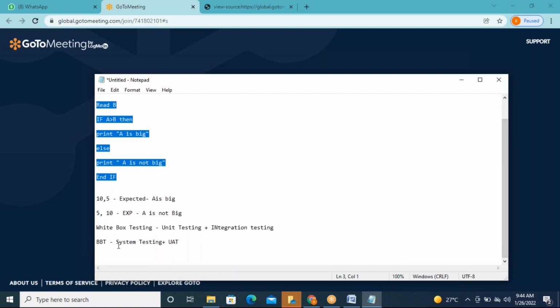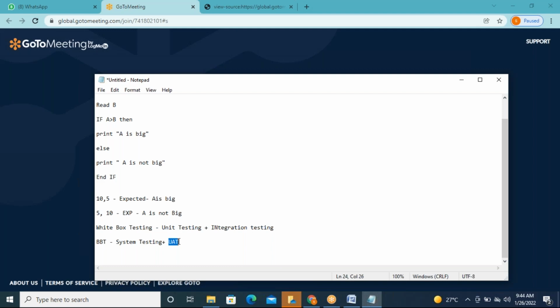For system testing, we have different types of testing. And for UAT also, who will do it and where they will do it, I'll let you know. The purpose of black box testing is that it will be carried out by test engineers with an end user perspective. In the first class itself I said, as a testing team we should have the mindset of an end user, means a client perspective.